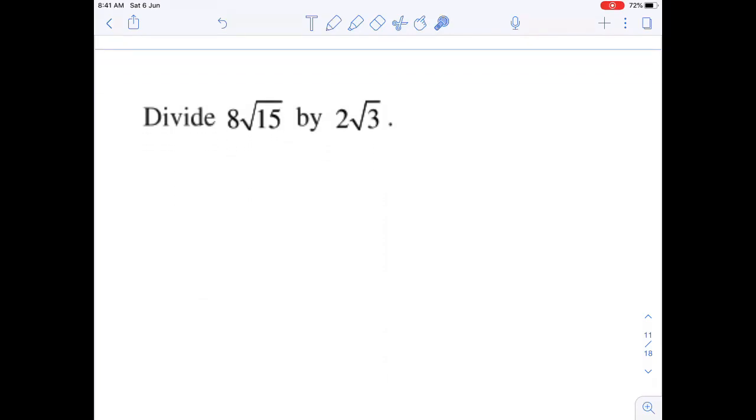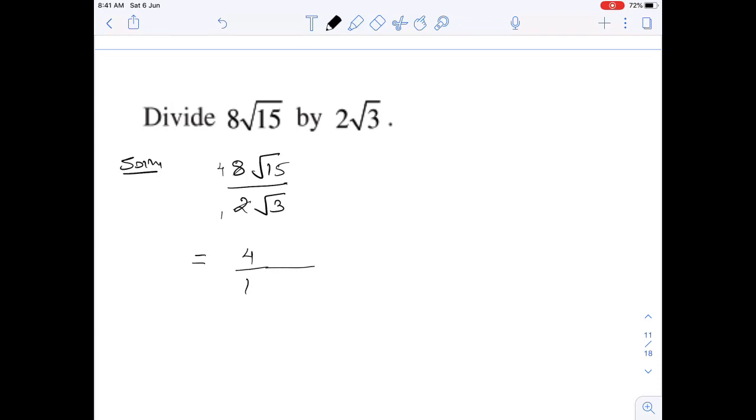Here it is given to divide 8 root 15 by 2 root 3. So solution, 8 root 15 upon 2 root 3. Now remember during such a condition these numbers are present out of this root, so we can make division between these two numbers. So you will get 2 1s are 2, 4s are 8, so you will get 4 upon 1. Is it clear?